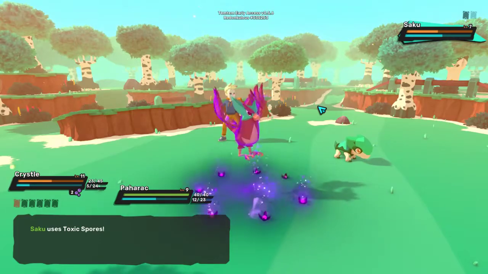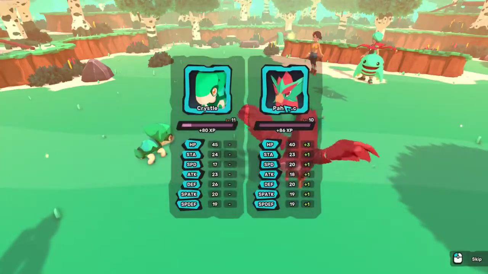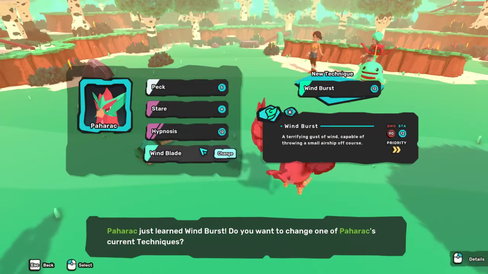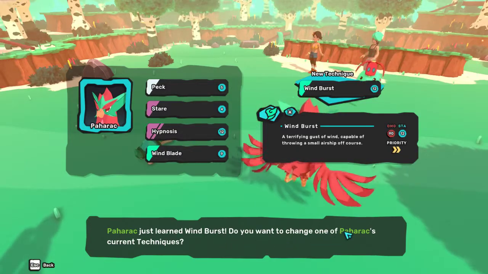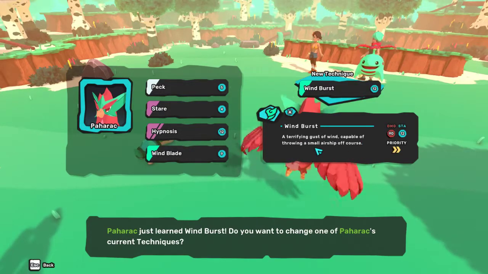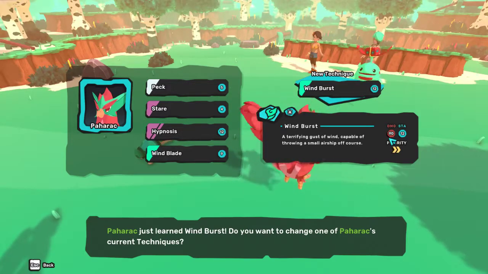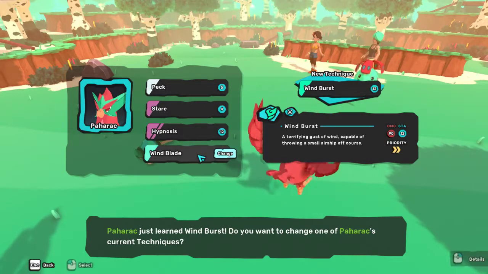I'll take a double battle with level 7s. That's, I mean, worth it. A new technique. Wind Burst. Do you want to change one of Praharik's current techniques? It's a terrifying gust of wind capable of throwing a small airship off course. Damage 90, stamina 12.